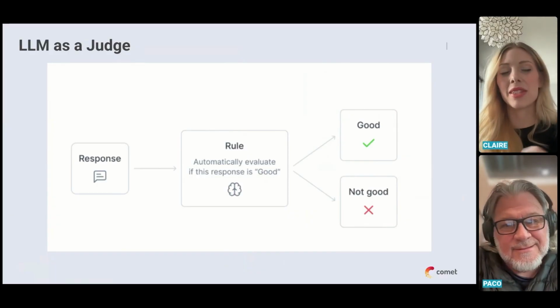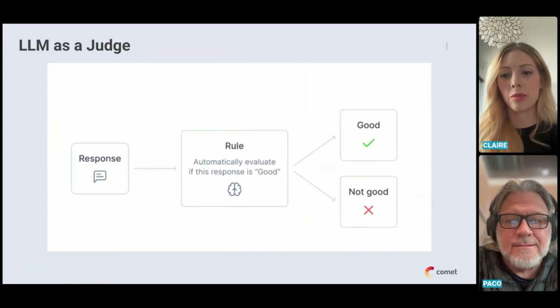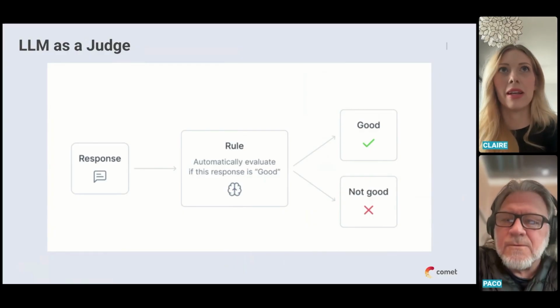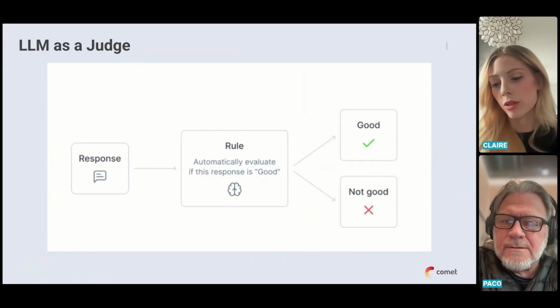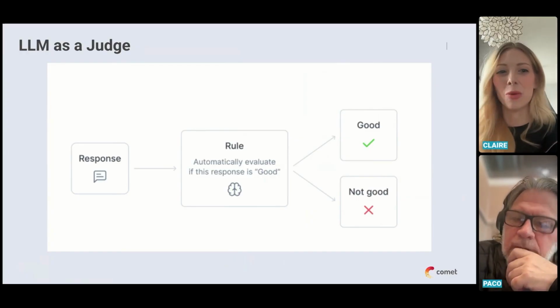But I think it comes down to how we implement this. If we're using this as a directional metric, if this thing spikes really high or there's a huge difference between this metric using one prompt versus another, that's going to indicate to me that there's something to look at. There's some kind of result here. So I wouldn't take this as a number the way we think about numbers, but I think about it as a proxy metric that is really critical in monitoring, really critical in experimentation with LLMs, and also customizable. So now we can start to measure stuff we couldn't really measure before. So hopefully that gives an overview of what this metric is.